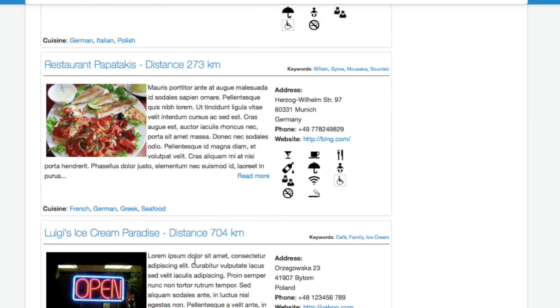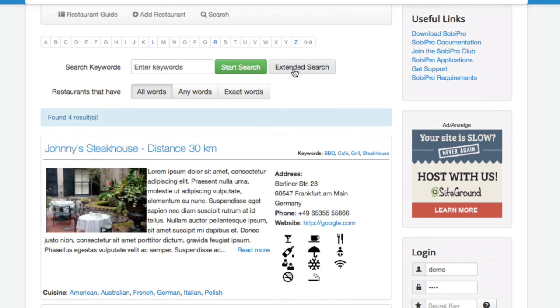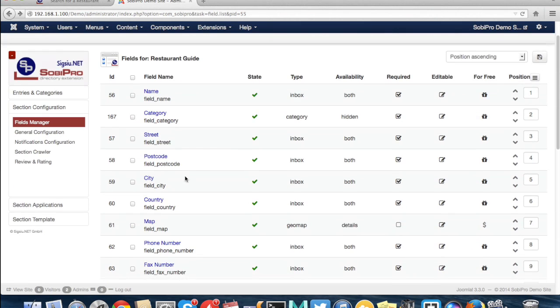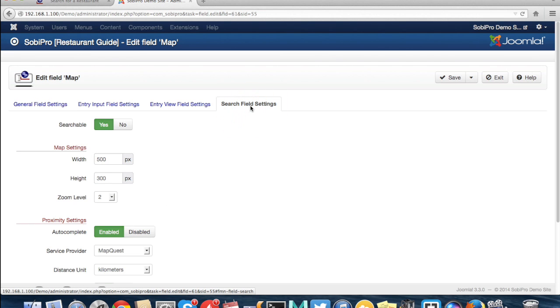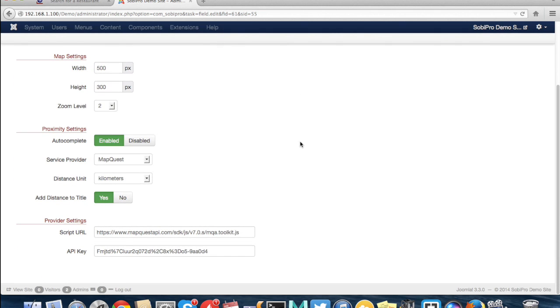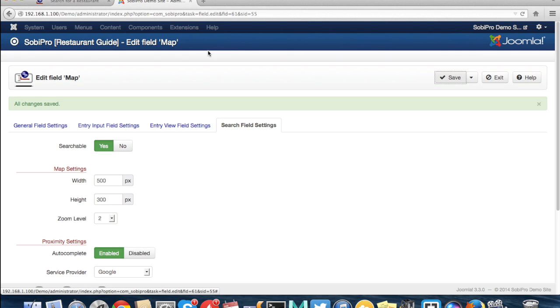The SP-GeoMap field is using OpenStreetMap and MapQuest as the default service provider by default, but you can easily change it to Google if you would like to use Google as service provider instead. So simply go to the administration area, to the settings of this particular field, and change it from MapQuest to Google. We decided to use MapQuest and OpenStreetMap because their service is unlimited. In the case of Google, the number of geocode requests sent to Google is limited, and at a certain point, if you exhaust this limit, you will have to pay Google, otherwise the service will stop.